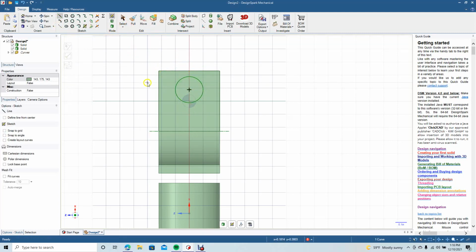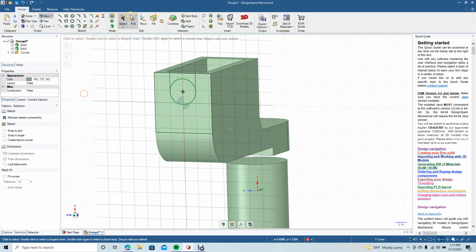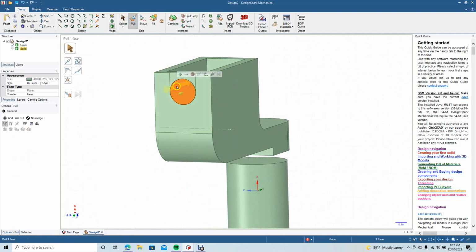Okay, we're going to grab our line tool. We're going to put a line from the midpoint up to there. Click off. Grab the line tool. Midpoint up to the top. Then we're going to come over. Close that piece out. We're going to spin. We're going to go ahead and pull. We're going to get both these elements by holding down the Control key. We're going to pull through.